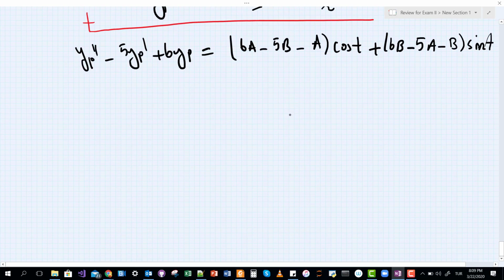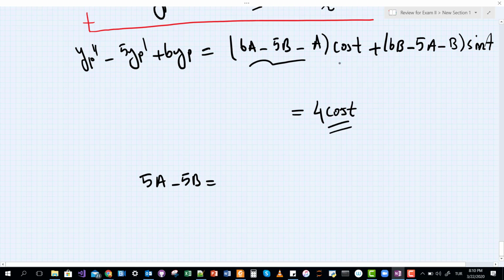And then do I know what it is equal to? Yes, I know that, right? That should be equal to 4 cos t. I had the 4 cos t. Let me put it here so that I can remember easily. So this part is going to be equal, guys, 5a minus 5b. It should be equal, right, the cosine term as you see here. Cosines will be equal to each other. That's why this is equal to 4. But I don't have any sine term, which, as you know, there's a hidden sin t. There's a 0. It's a 0.